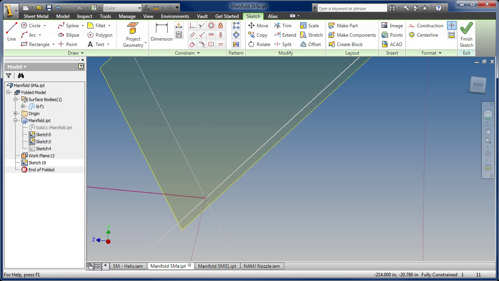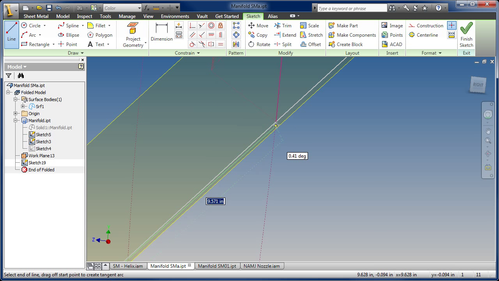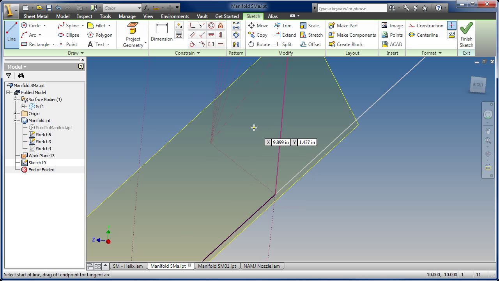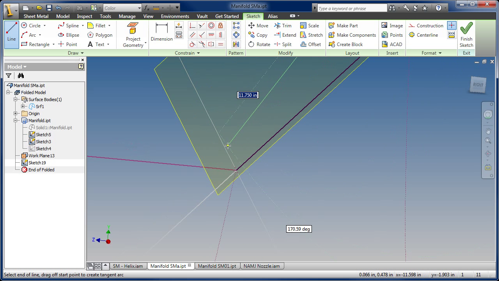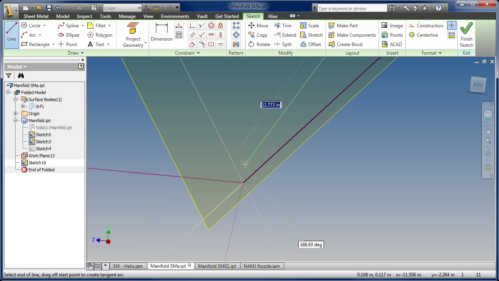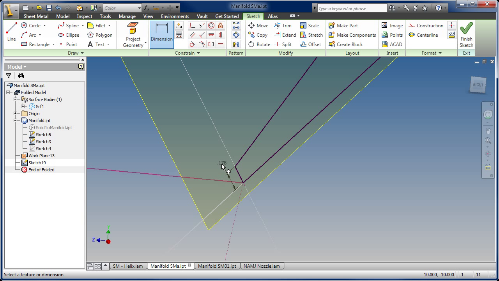Go ahead and get that little corner there, and then we just need to make a closed shape. So go endpoint to endpoint. Go to the endpoint of this guy. We need to leave a little bit of material here for a relief. I'm going to make that perpendicular to the bottom edge there. And then our last constraint is just going to be a dimension. I'll make it 1/8 of an inch.